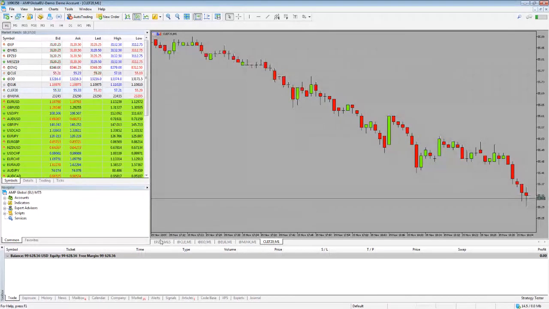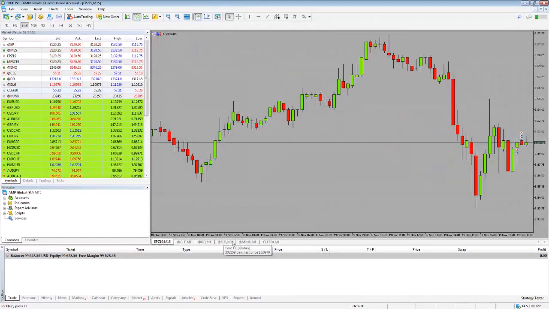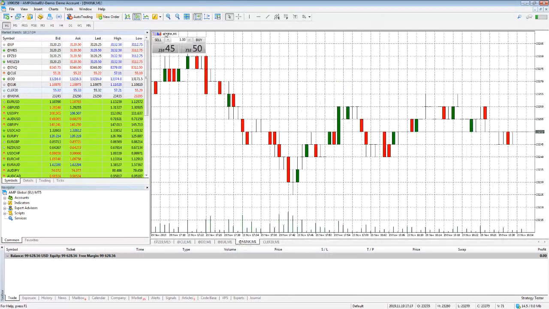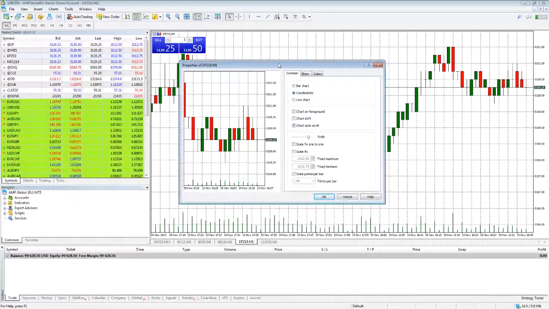All right, now let's go back and use a regular color chart here. And that's pretty much how you use the charts here in regards to making changes to the properties. It's really easy. The one thing I like about MetaTrader 5 is that it's user-friendly and easy to use. Everything in the platform to me is very obvious. When you go into colors, for example, it's very obvious where you need to go to change the background color of the chart. Very obvious how to change the up and down colors of the candles, things like that.